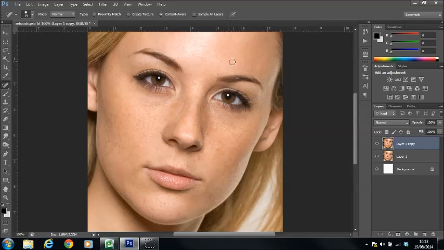You can spend ages on this. The more you do it, the more in depth you can go. I'm just going to go through fairly quickly and bash in some of the more obvious ones that I'm seeing. If you start to go too far, you'll actually start to get breakup on the image. It will start to be resampling things that you've already resampled, but it's not too bad at the moment.